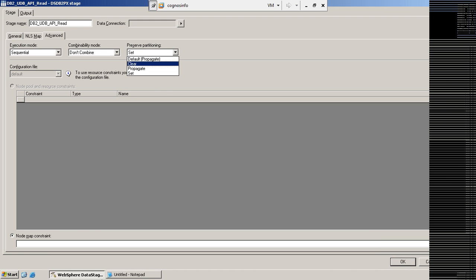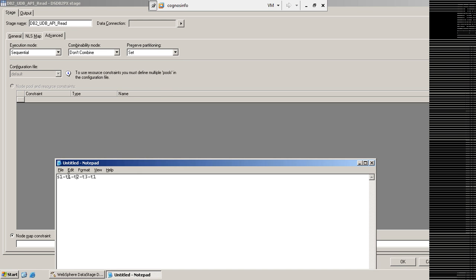Propagate is something like whatever settings are coming from T1, it would be accepted by T2 and sent to T3. Nothing would be done by T2. It is something like a mediator. Whatever settings are coming from T1, T2 also will use, and it directly passes it to the next stage T3 when we use propagate.